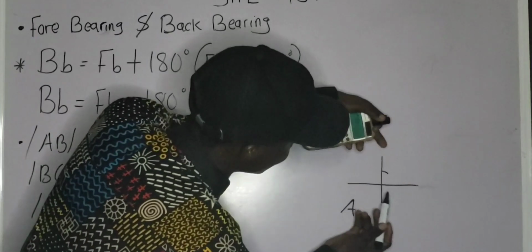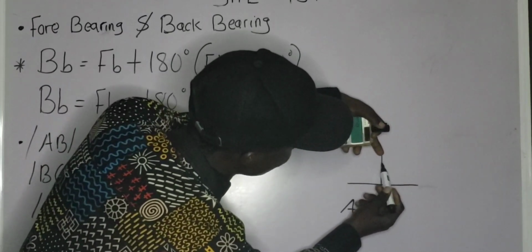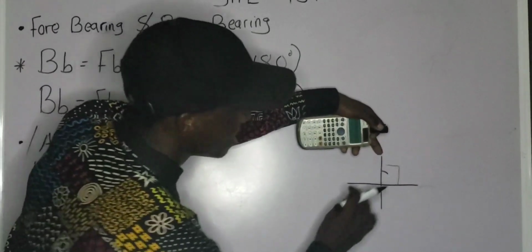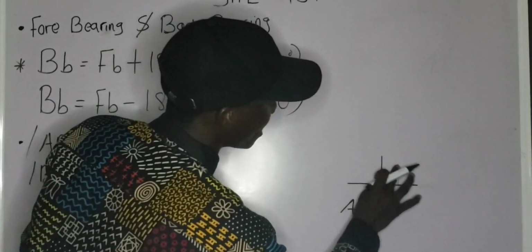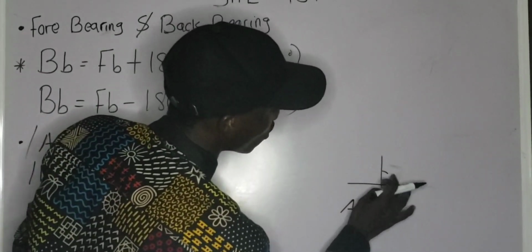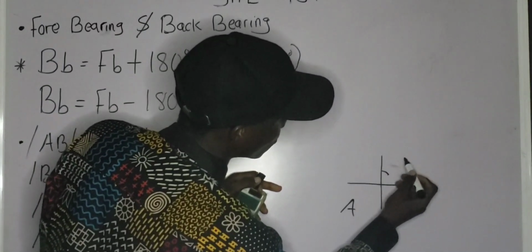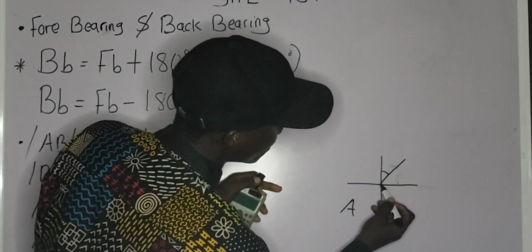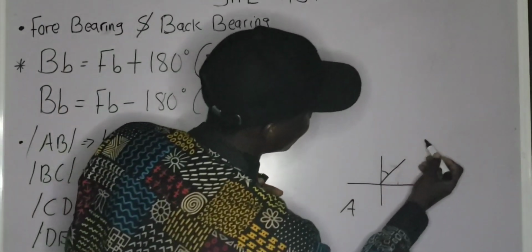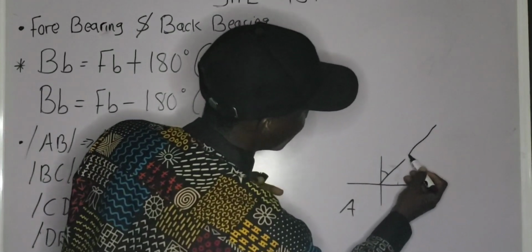Don't forget that the total angle from this place is what? 90 degrees. But the angle that they gave me is not up to 90 degrees. So 41 degrees, 15 minutes should be around this place, okay? So that is the angle that I'm going to measure, 41 degrees. So let me just rule a line.